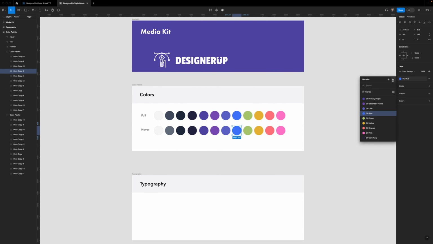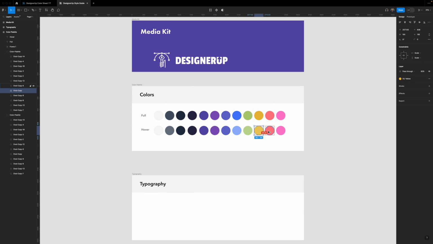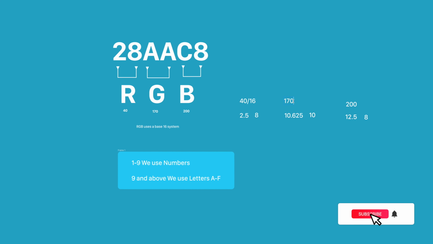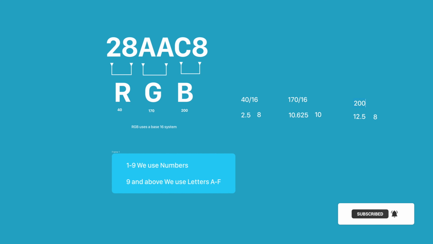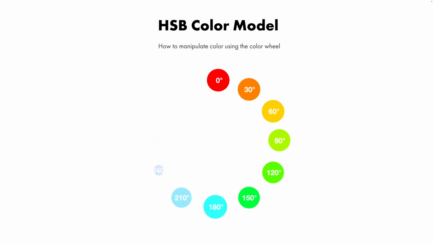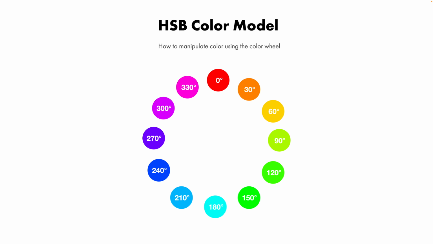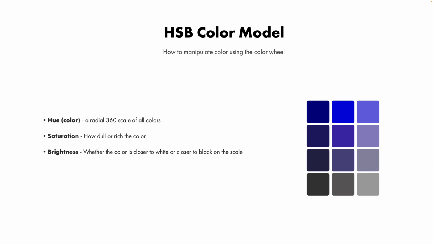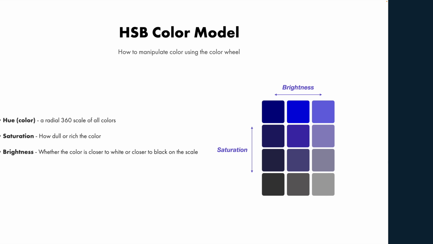But there's still the matter at hand of how to create a well-balanced color palette that you can then translate to code. Hex codes are actually just a shorthand for RGBA. There is a little bit of mathematical conversion involved, but our design apps can do that work for us. Then we have the HSB color model, and this is the one we're going to be focusing on. HSB stands for hue, saturation, and brightness. Hue, which is all of the colors in the color wheel. Saturation, which is how dull or rich the color is, and brightness, whether that color is closer to white or closer to black on the color spectrum. This gives us the ability to manipulate the colors based on a few different variables, so we can choose colors easily that also translate to color codes.